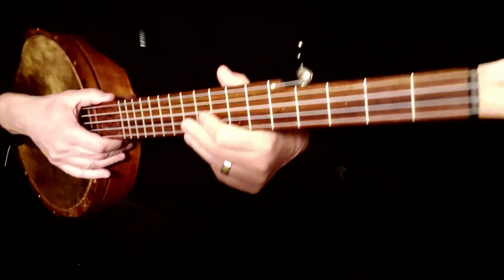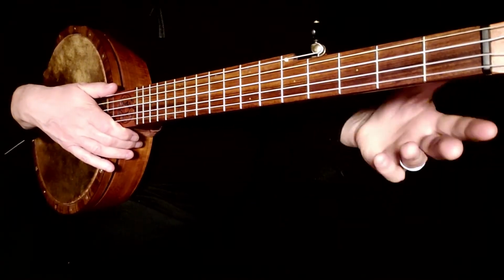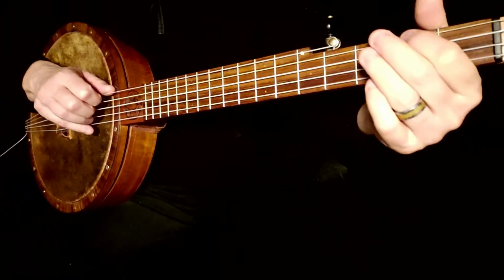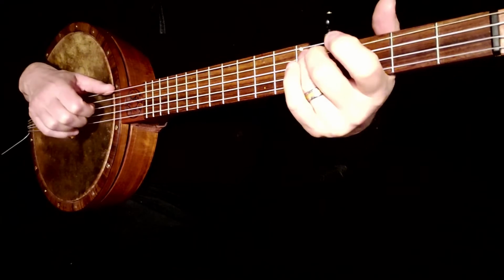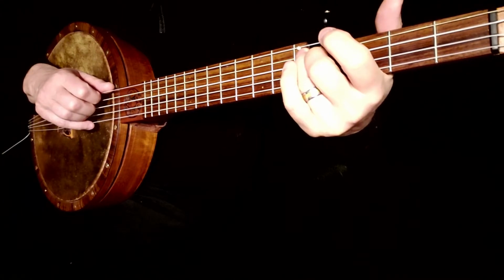Before we start the tune, I want you to learn a scale, because even now we're going to do something we have not done previously. I don't think in any of the lessons I've taught. But I want you to play your scale. We're in double C tuning on the bass string. It's going to be 0, 2, 4, 5. Now, we did cover the scale in other videos, so we're going somewhere with this.